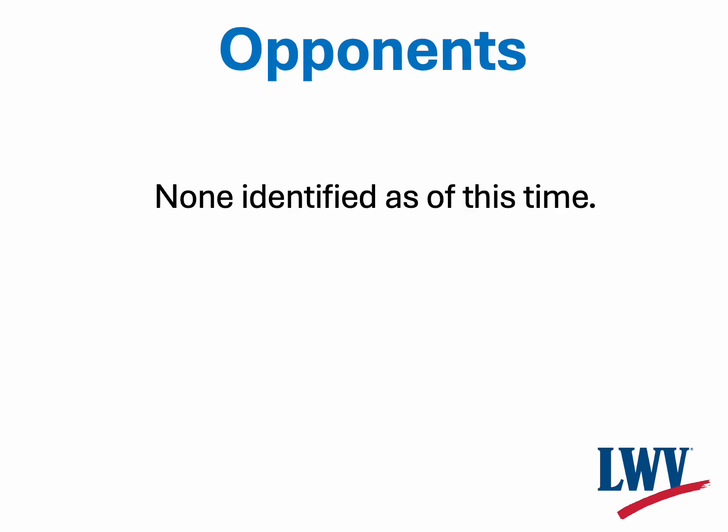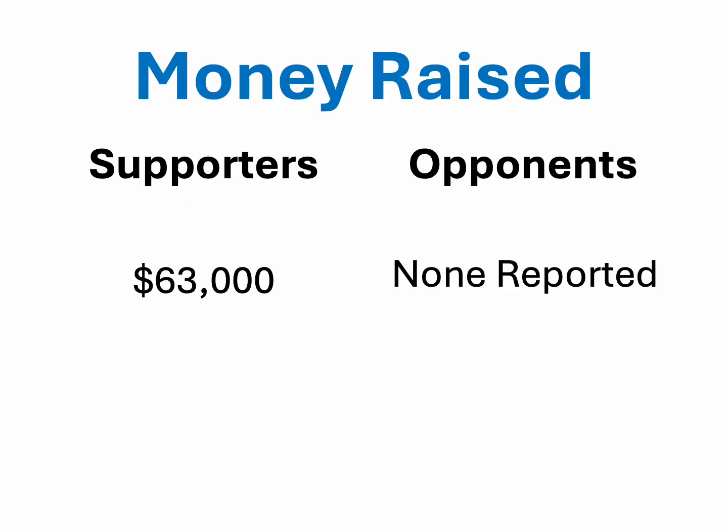As of this time, the Secretary of State of California has identified no organized opposition to Proposition 6. Again, as of this time, the Secretary of State reports that $63,000 has been raised by supporters of Proposition 6 and none has been reported by opponents. So, in balance, there's very little money, one way or the other, that has been devoted to this proposition.